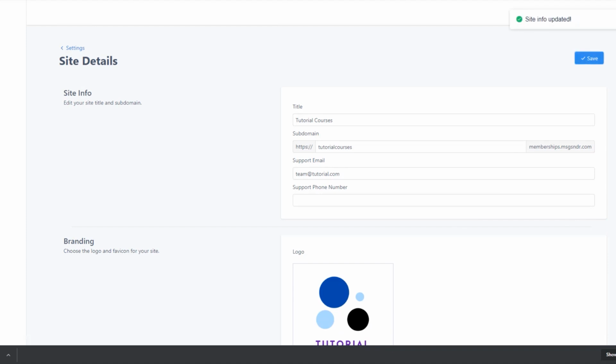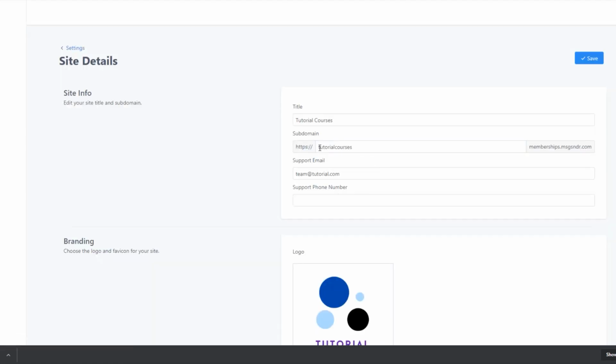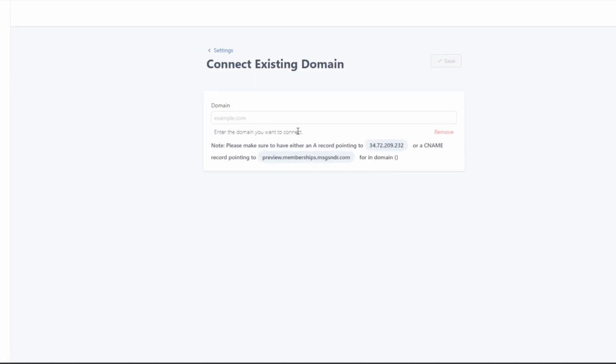Now, the next thing I'm going to show you is the more advanced setting with custom domains. This is quite simple, so you may choose to do it. If you don't want to use memberships.msgsndr.com with your business name, you can choose to set up a custom domain.